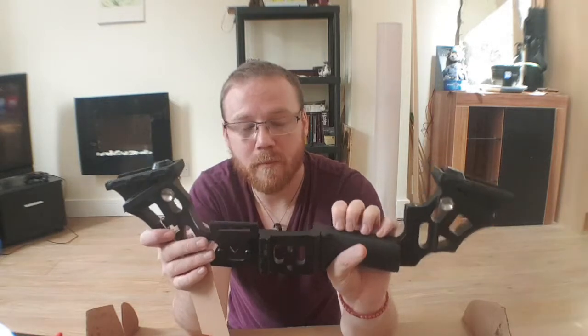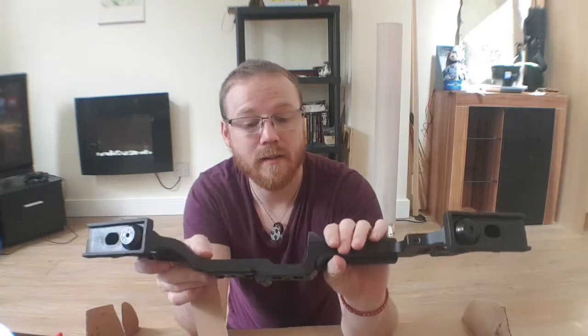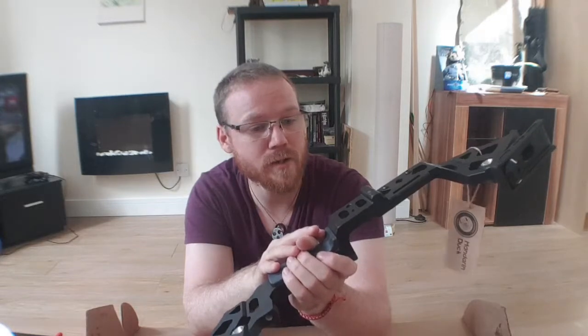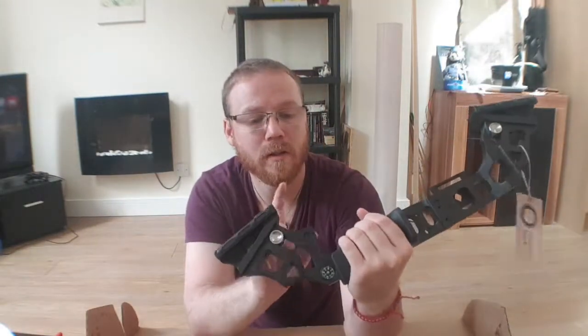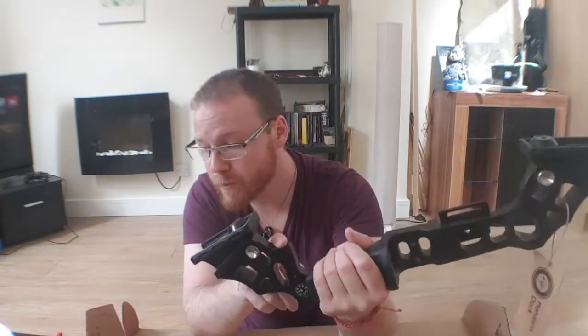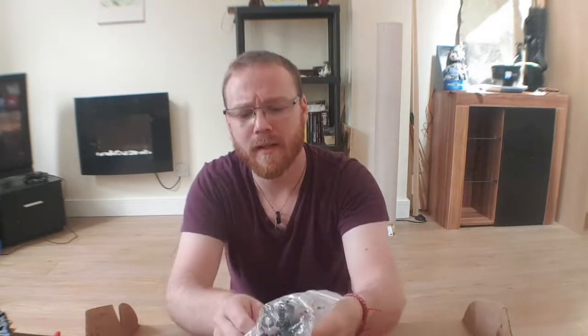So this one I'm going to treat very badly, just to see what it can take. But it looks like it's tapped, so you can put on an arrow rest, maybe a pressure button. Probably fit some sights on. Tapped at the bottom for a counterweight, or if you want to go bow fishing you might have that option with this. The accessories that come with it — I'm assuming the arm bracer came with accessories with the Black Rock.